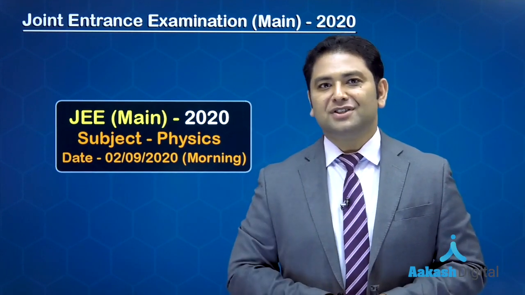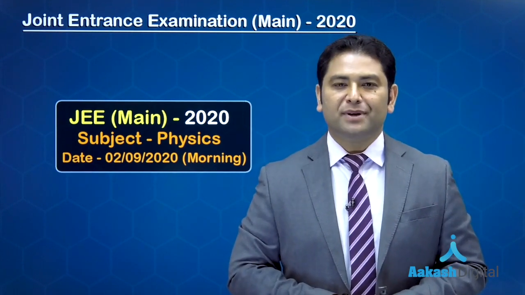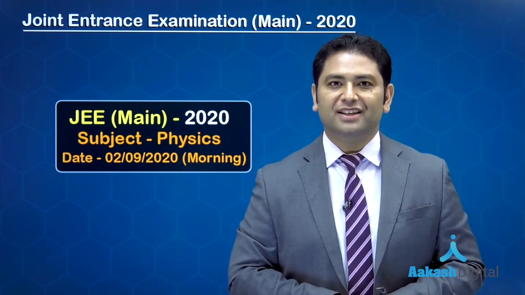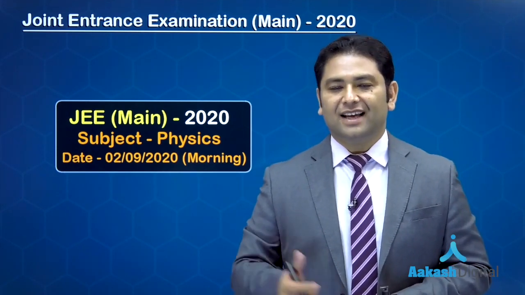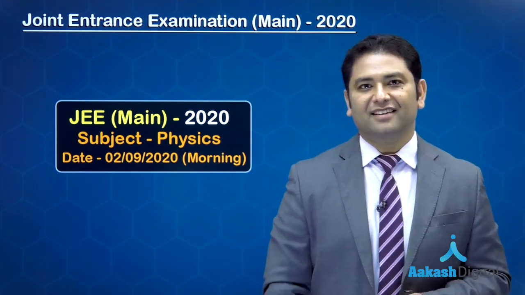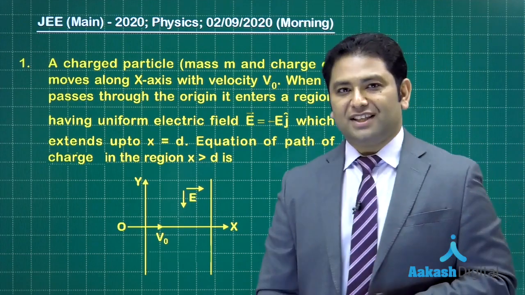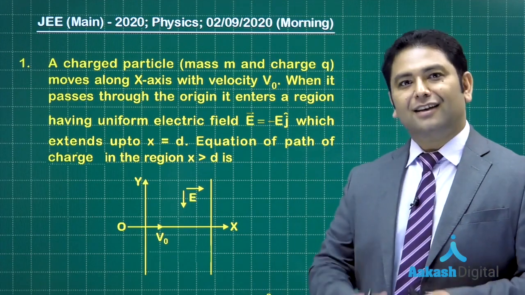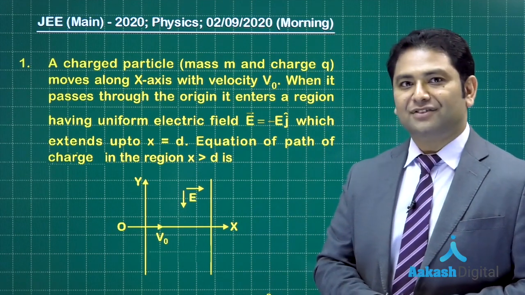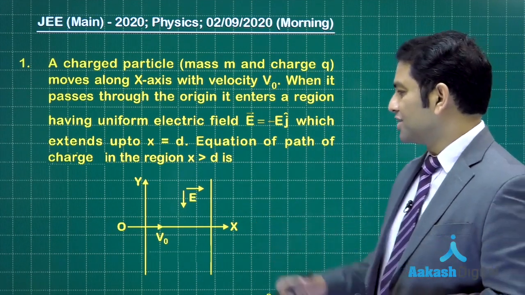We are here for the solution of the question paper that had been asked in the 2nd September 2020 JEE Main. And I am here to take the morning shift. Let us begin. The first question is from electrostatics, a little bit of kinematics and a little bit of mathematics thereafter.